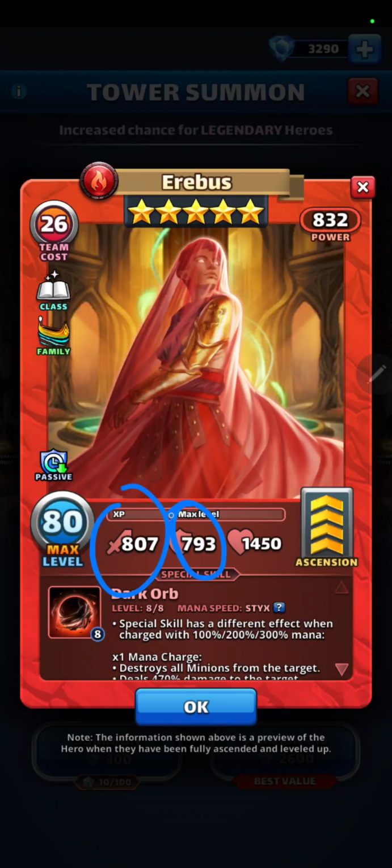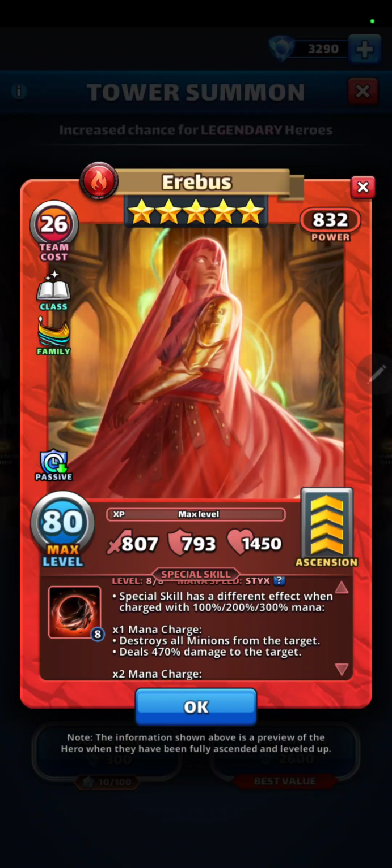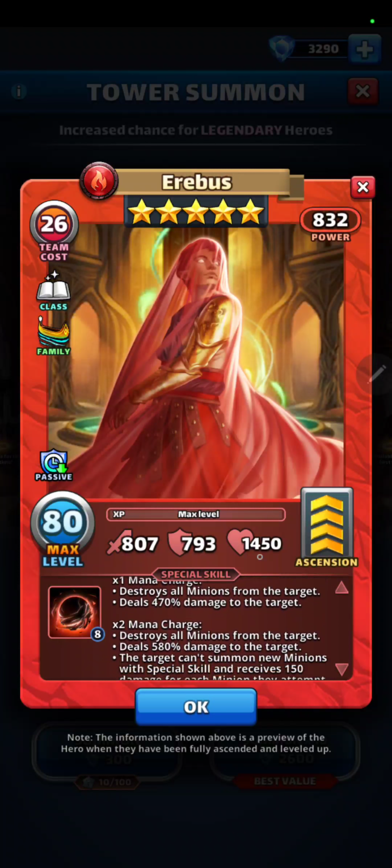807 attack is good. 793 defense is good enough. It's good compared to a lot of the other heroes from the earlier seasons. That's really good actually. And 1450 health is really good. She does have that Styx 1, 2, 3 mana.